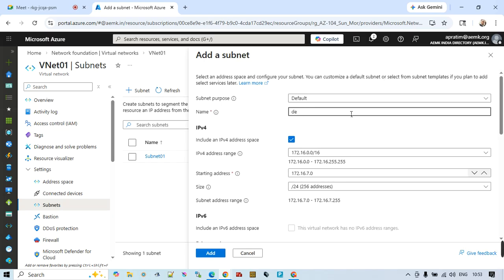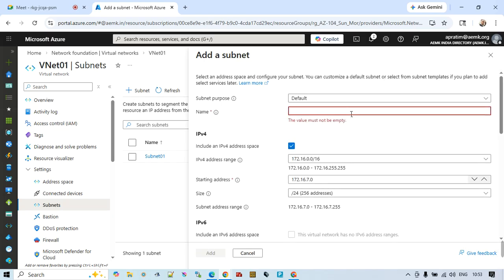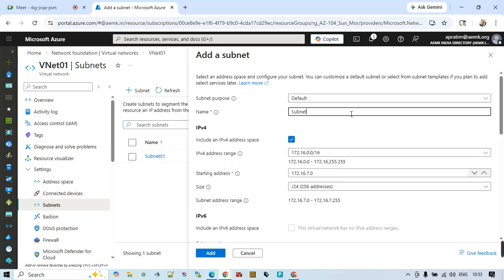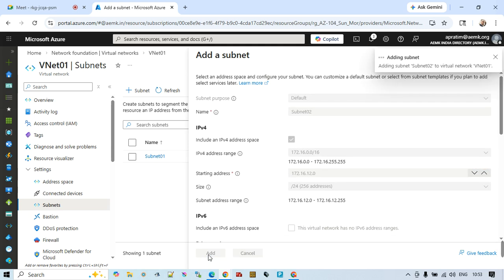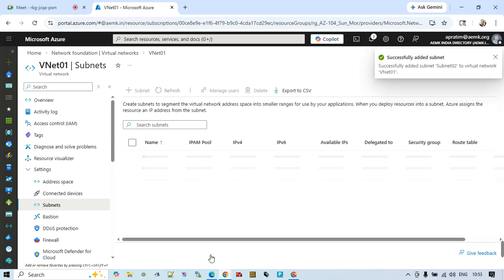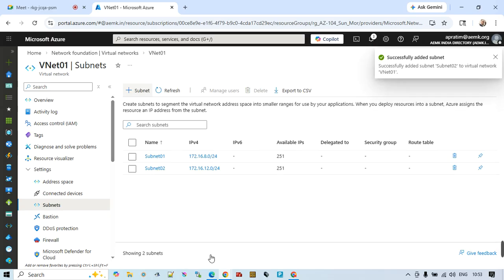I'm putting the name as subnet 02, and here it will be 12. This is one activity that we have done in previous classes also.